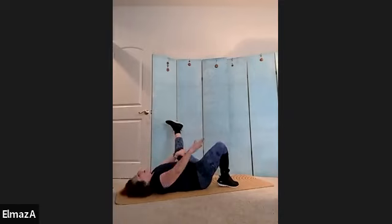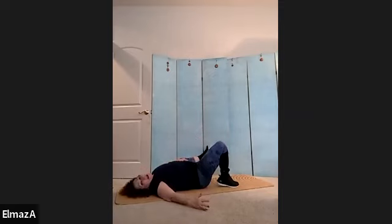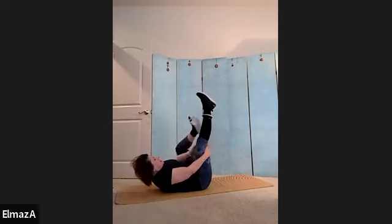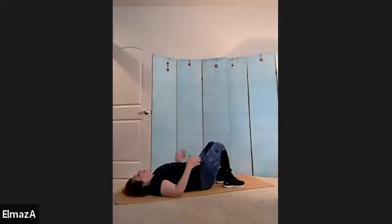Lower your head and take the leg out to the side. I'm going to bend mine because I don't have room. And hold it right there. Lift it up. Take it across the other leg. Curl it up. Good. Extend the bottom leg. And take the legs side by side and lower them down.